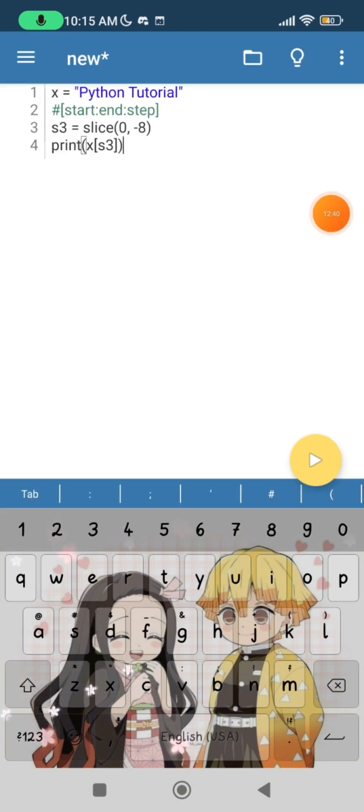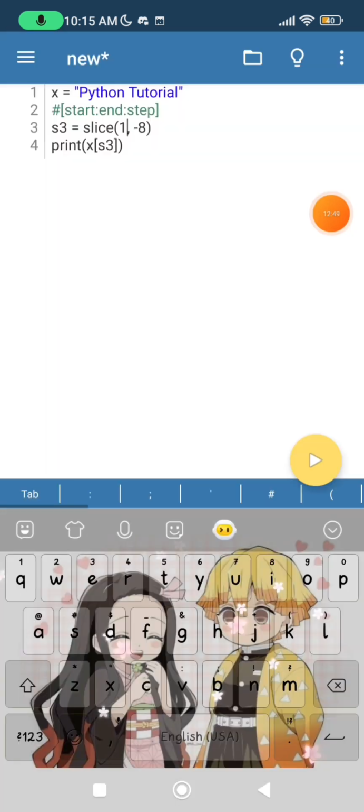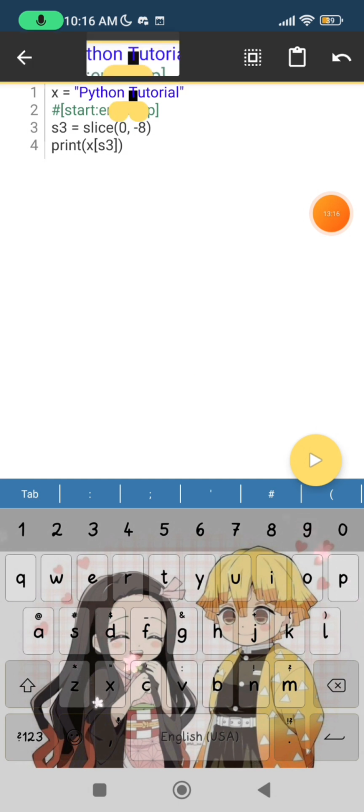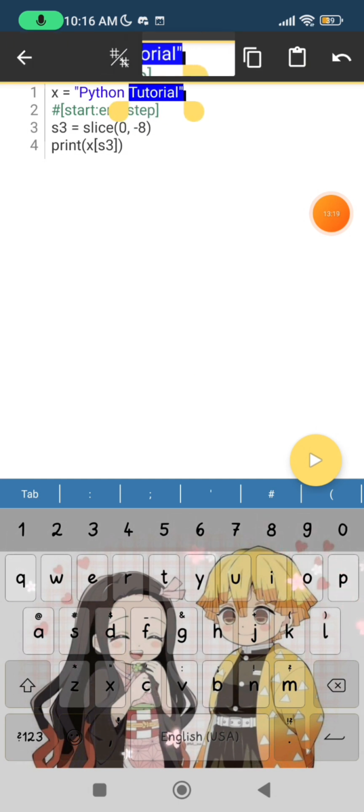Why did it print out Python only? Because we start at 0, and then -8 is the one that we're going to slice. All the letters up until -8 will be sliced, which is "tutorial." This is -8, the entire -8.